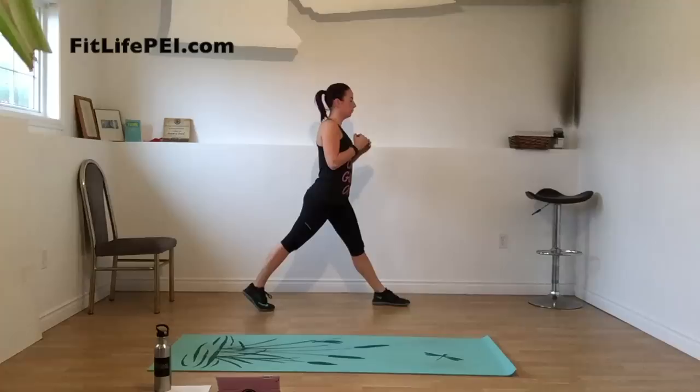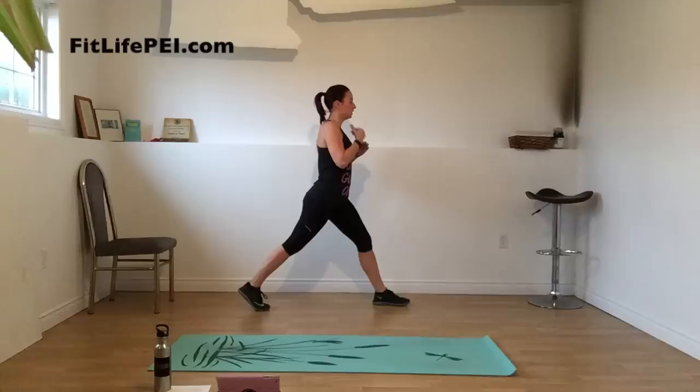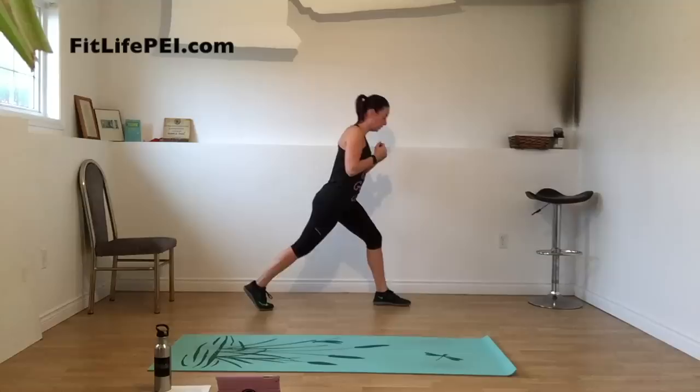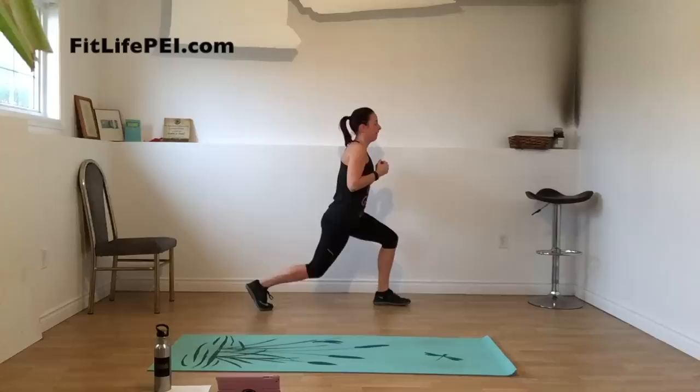And you can do them any way you want. This is totally just as effective. It's just a little bit more difficult with the chair. I taught spinning yesterday. So my legs are like jello today. One more. And you're right into your plank jacks.